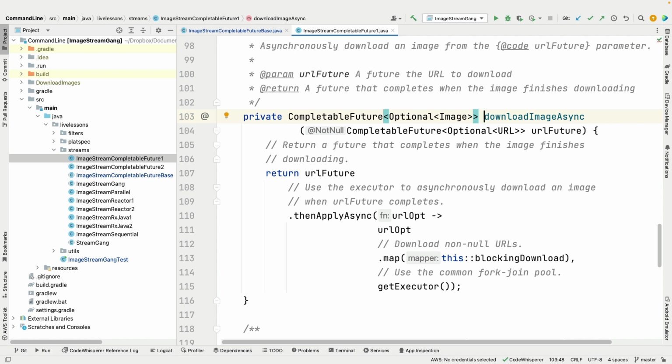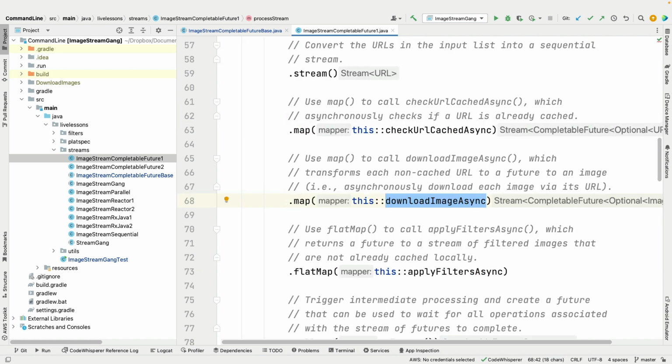So after we've determined whether or not something's been downloaded or not, which is what the earlier call did, the one that initiated the asynchronous checking to see if it was cached, when that completes, then we go ahead and optionally download it if it hadn't been downloaded already. And of course, what that does is that returns a completable future to an optional image, because now at this point, we will have asynchronously downloaded the image. And so when that completes, then that completable future will complete.